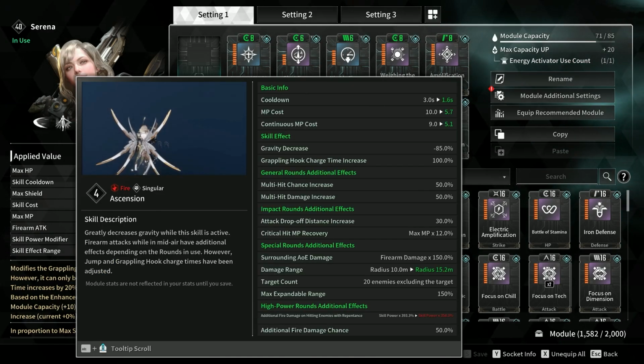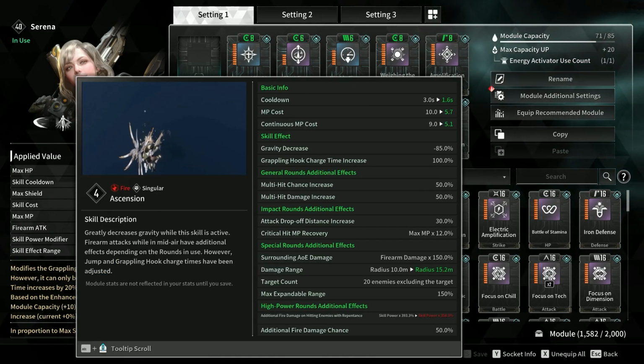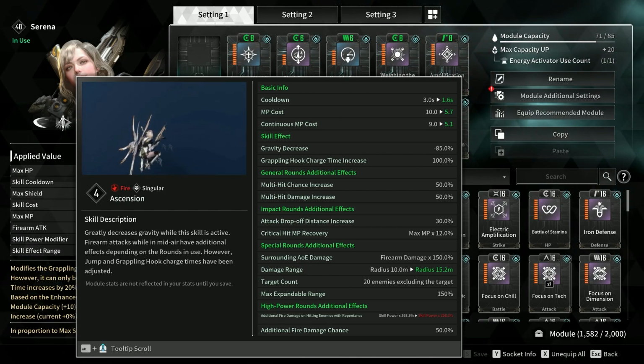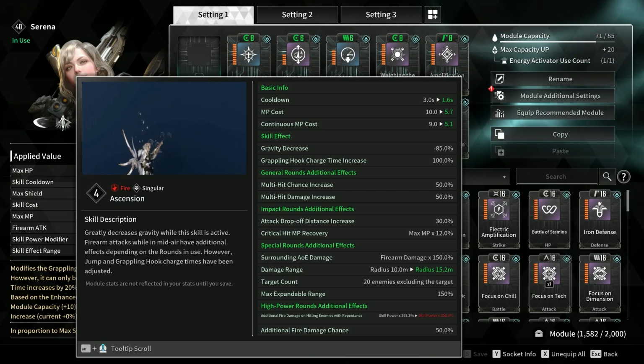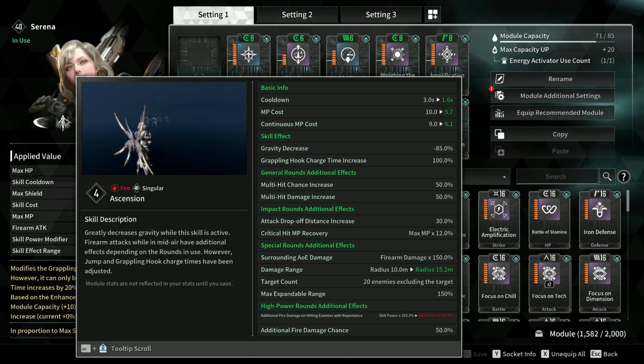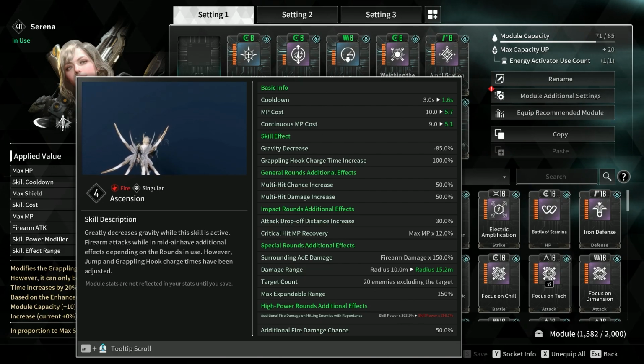And in order for you to fly in mid-air, you're going to need to activate the second ability, which is called Ascension. Once you activate it and jump in mid-air, you basically kind of levitate in a way, but you'll gradually go down. And as this ability is activated, your MP will decrease over time.